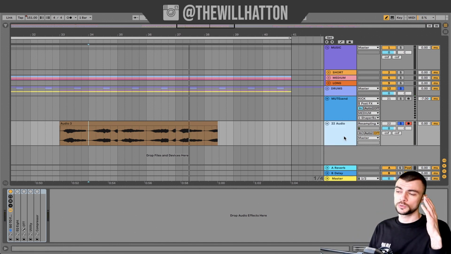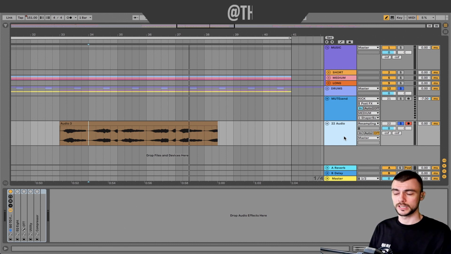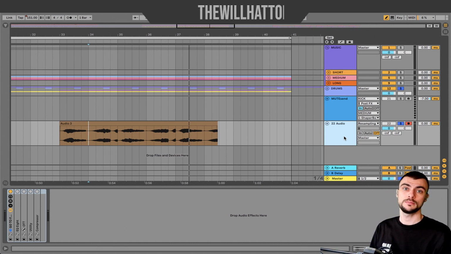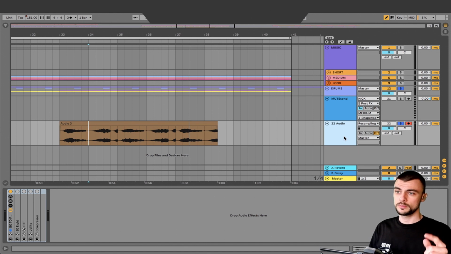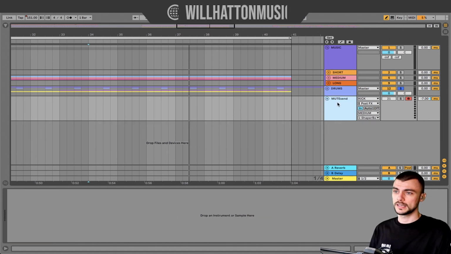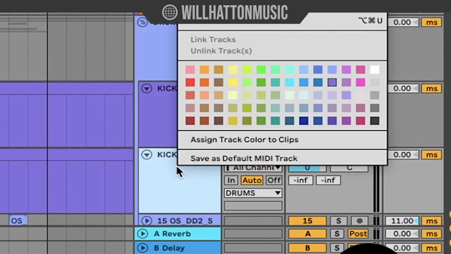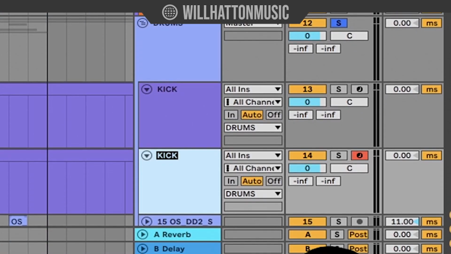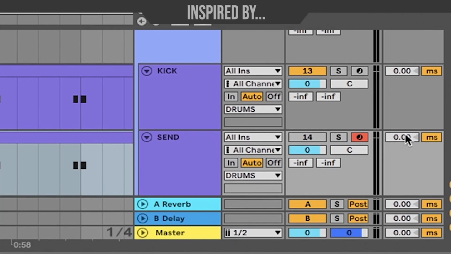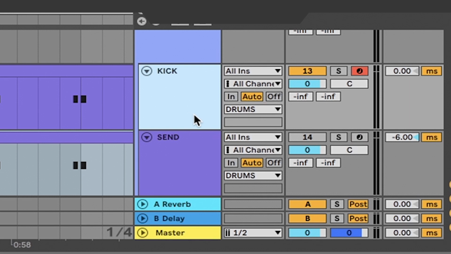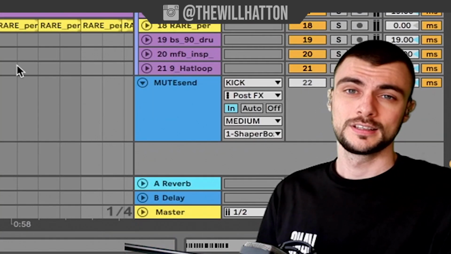Now, I do understand if you don't want to shell out any more money for an external plugin, you've just bought Ableton 11, which is such a big fee. Maybe you're using Ozone 9 and Serum. You might not want to spend more cash on a volume shaper just to send a MIDI signal. So what I would suggest doing is duplicating your drum layer and using this second kick as the send. And with this send, you're going to want to mute that track, go to the delay here, and again, bring that down to maybe -7 milliseconds. This will be your send, but this will be the audible kick. And you should get similar results.